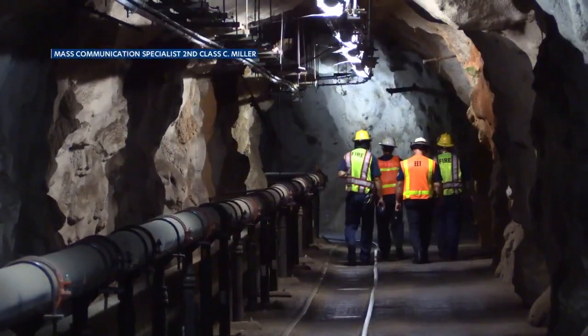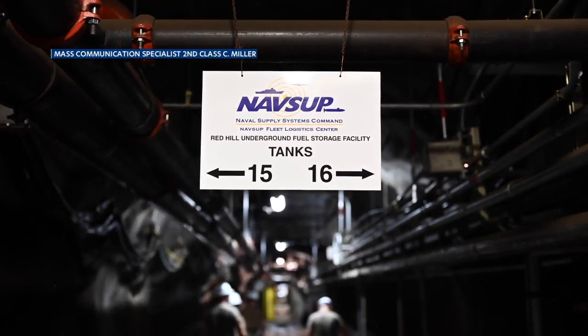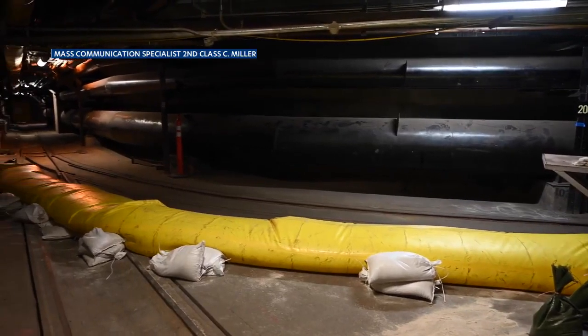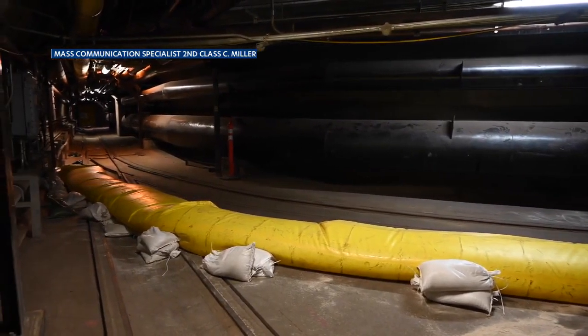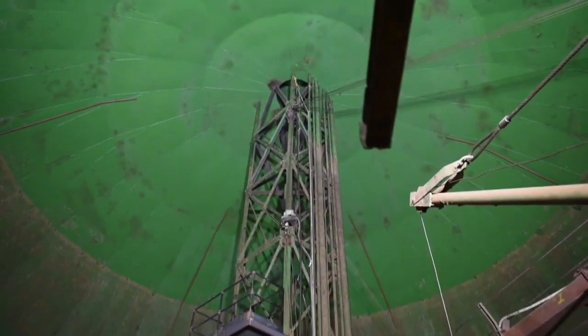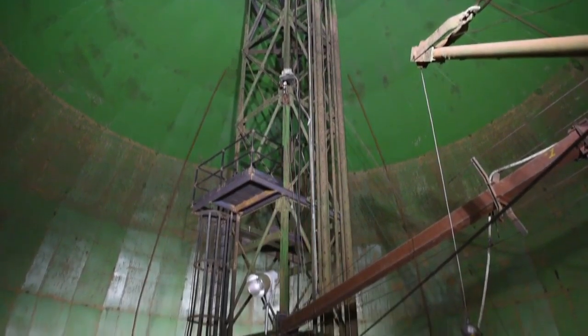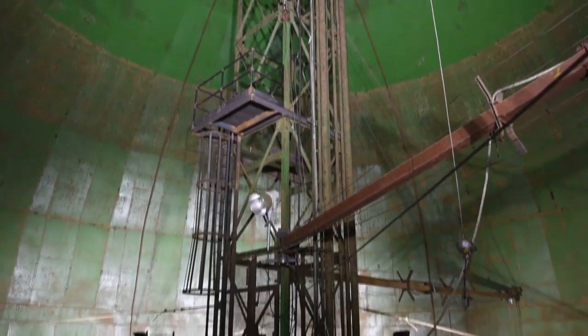But we're saying it's going to be a conditions-based start to the gravity defueling of the facility. After January, when we expect to have all the fuel out, I think we're going to have 99.85% of the fuel out of the facility. So we'll have a small amount of fuel left that we will work with the Department of Defense to identify a means of removing after we're done with the bulk majority of the fuel in January. There will be a certain timetable that will have to be reassessed to remove that remaining not even 2%.